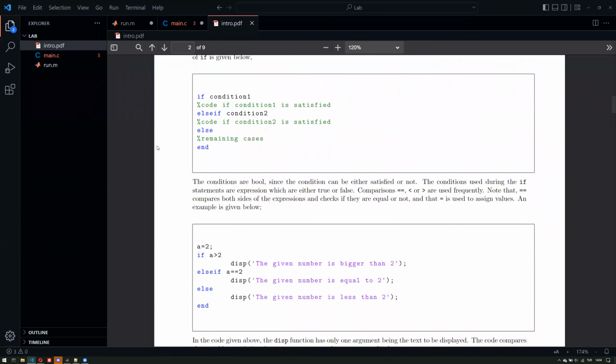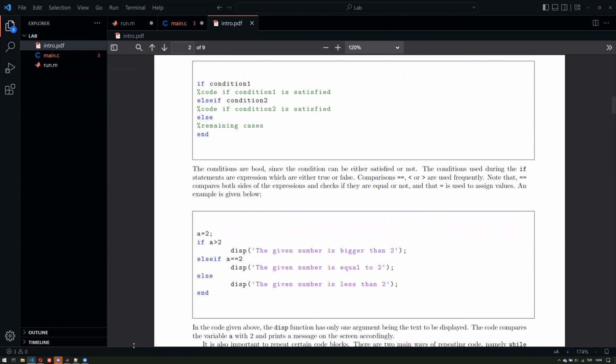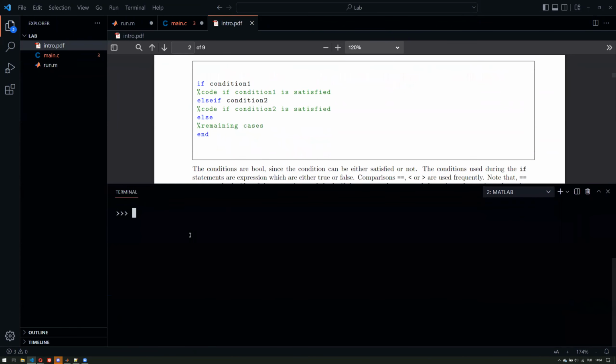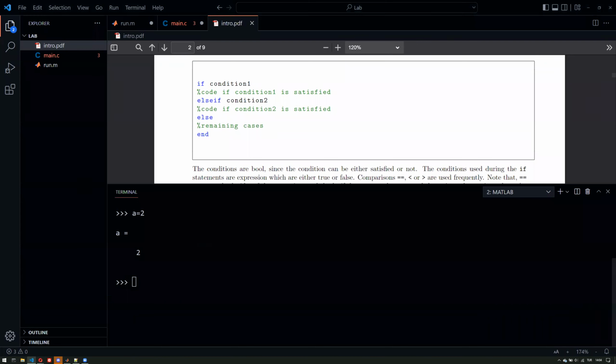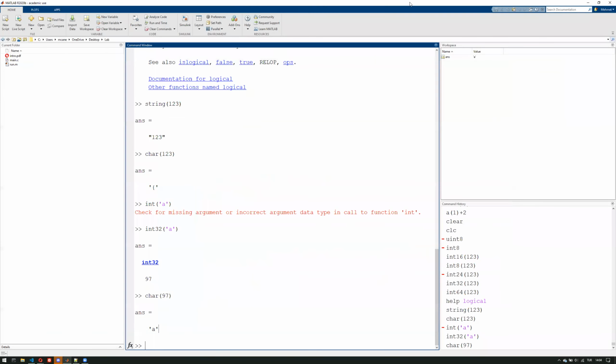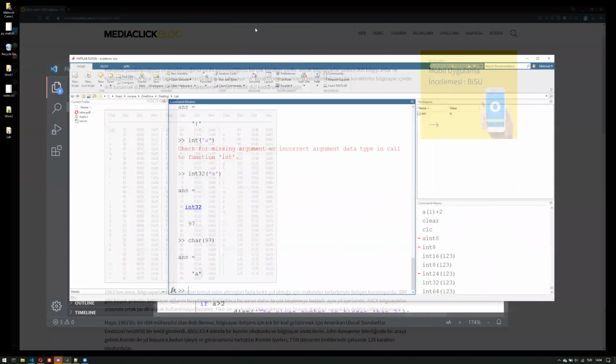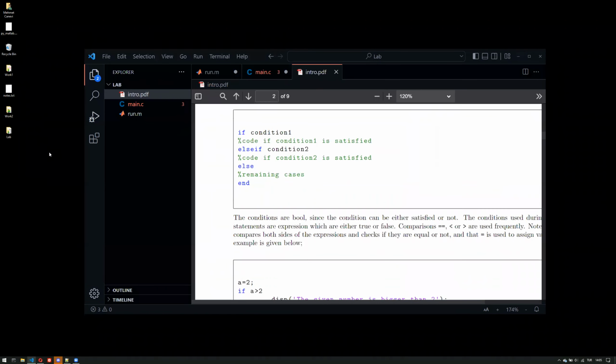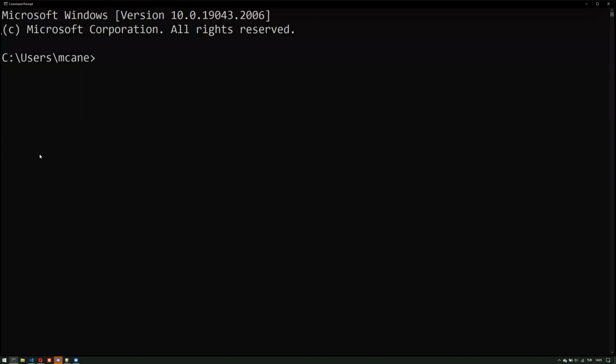I didn't actually show you that I can run Matlab here. So you can see that I can also run Matlab here. It's not really that big of a deal. And most of the time, I don't even use Visual Studio Code, by the way. Let me just close this one here. Sometimes I just use CMD.